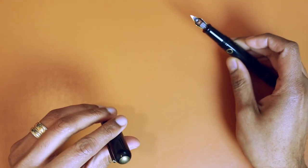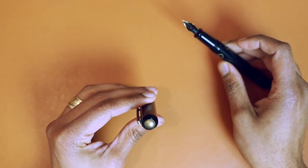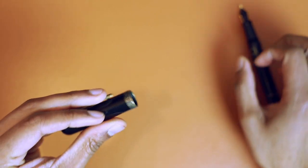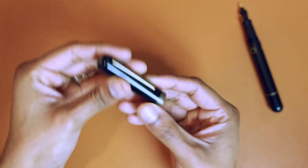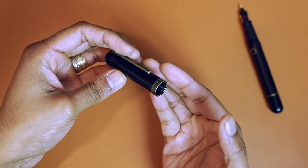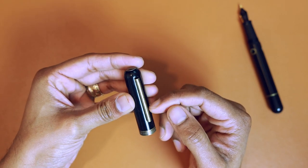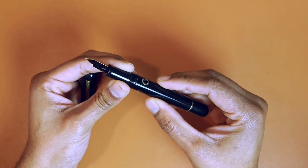The cap here has a rounded top and some of that bronze finial in it as well. Now, it's really neat. I don't know if we can see this very clearly on the video here, but the cap itself has very gorgeous detailing on the bottom rim of the cap. And it's just absolutely stunning to look at. It's a very nice detailing. In any metal part of the pen, it's got this really nice marbly patina look to the bronze, which I really appreciate. The viewing ports are pretty neat. They're fun.